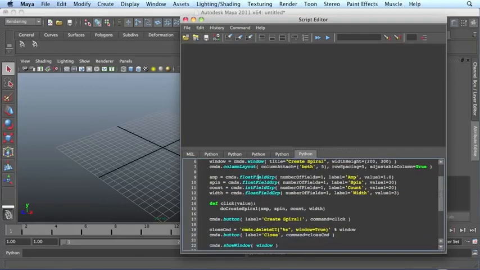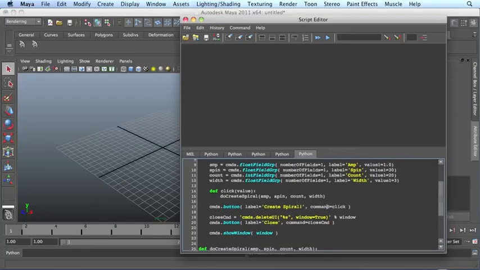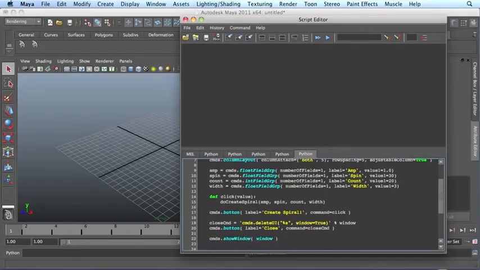And then, and I'll explain what this is in one second, but we create a button, and this is our create spiral button. And one of the features of the button is you can specify the command to run when the button's clicked. So what I did here, and this could be a lot more advanced, but I'm trying to use just the absolute bare minimum Python that you could be familiar with to understand what I'm doing.